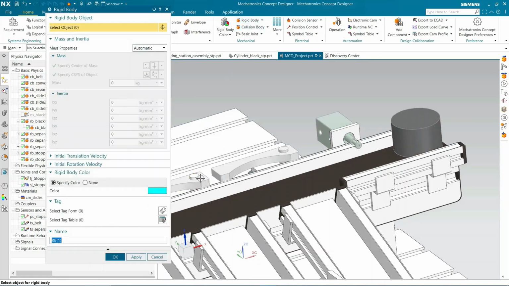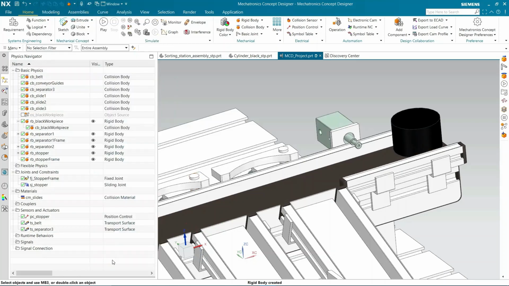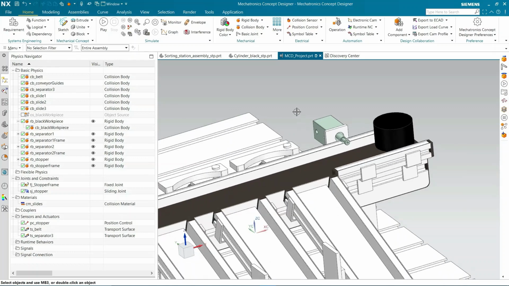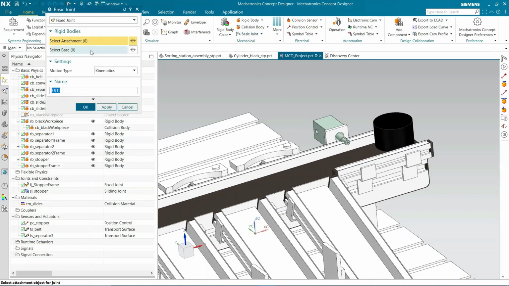Separator 2 and the fixed part. Okay, so I defined my rigid bodies. Now I will define my joints. First the fixed joints.